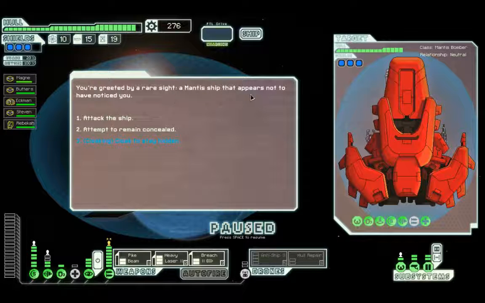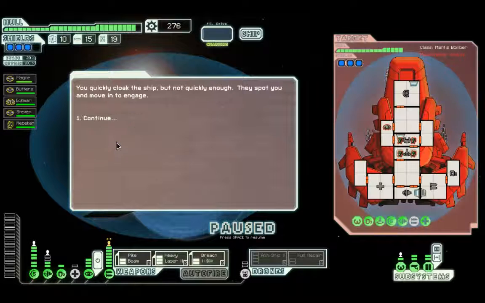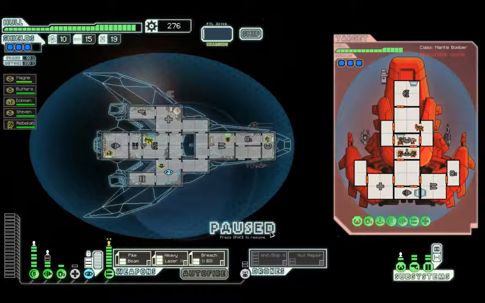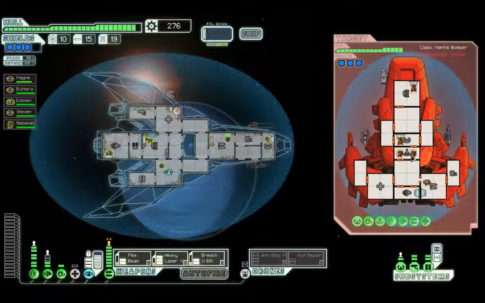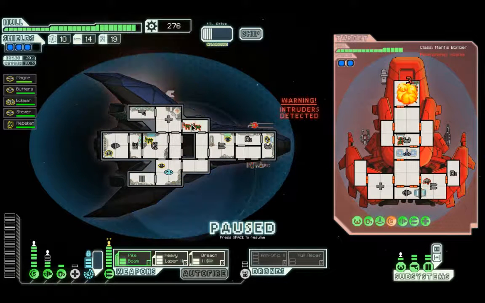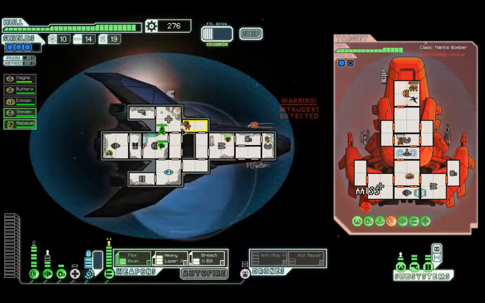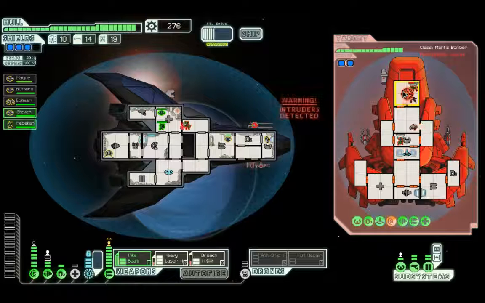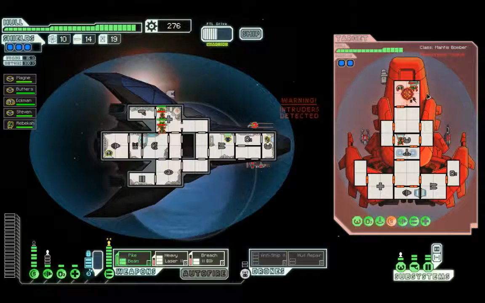Greeted by a rare sight, a mantis ship that appears not to have noticed you. I'm going to remain cloaked. A quick clue up the ship, but not quick enough, they spotted you moving. That was unfortunate. Now I'm getting two mantis over, which are not very nice to face. Let's get shields down. Send you two up there. I'm going to turn the medical bay on so I have the advantage.